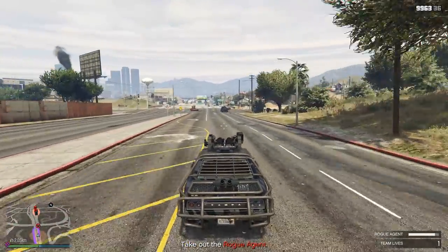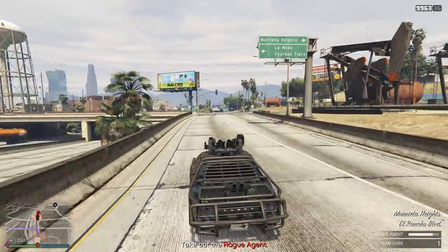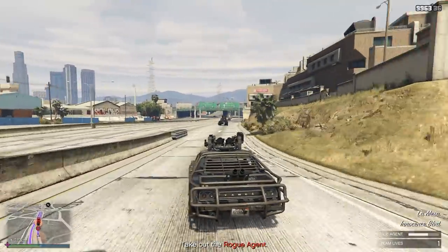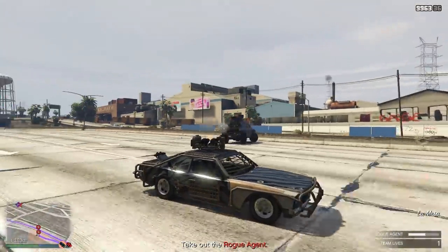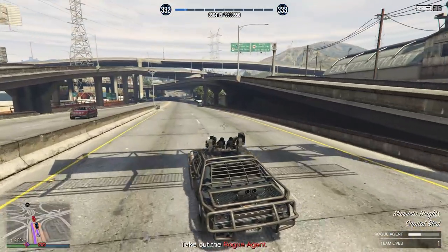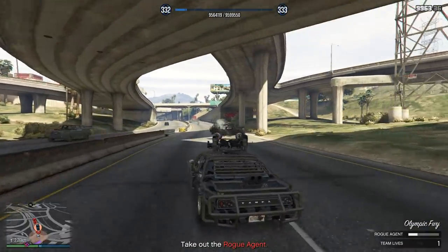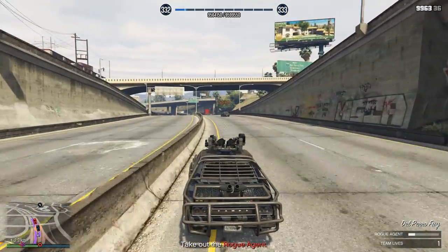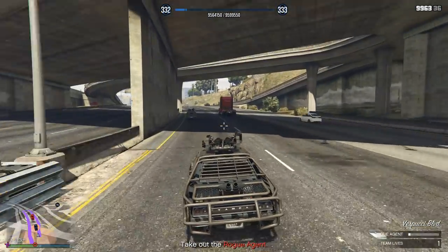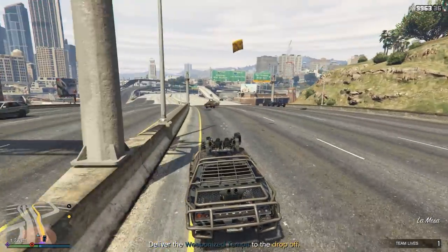So we've got the rogue agent down there. Looks like he's getting some hits. Excellent. Getting closer. Oh, almost took the wrong way. Our friend coming up behind him. I got Menendez. That's right, I never liked Menendez. Target destroyed. Nice. Good job.